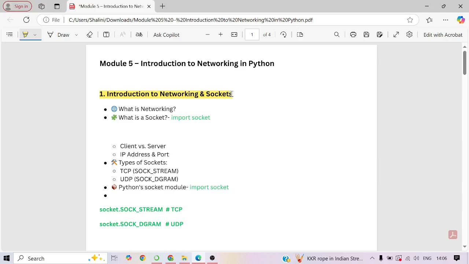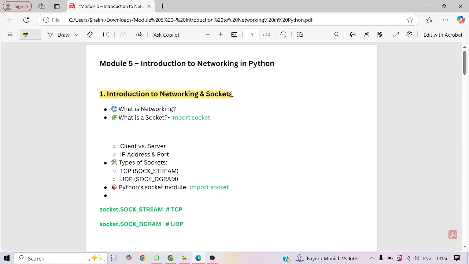If we talk about an example of networking, then when you visit a website or send an email, your device is connecting over a network like the internet to reach a server. In essence, networking forms the backbone of the internet. The communication between devices happens via protocols like TCP and IP, which define the rules for data exchange. So this is all about networking.